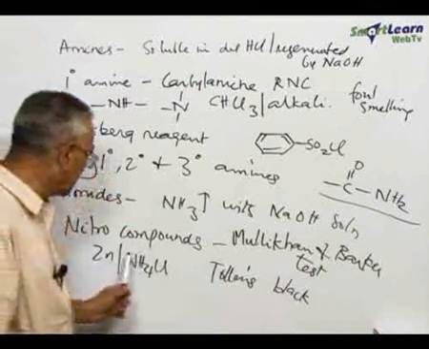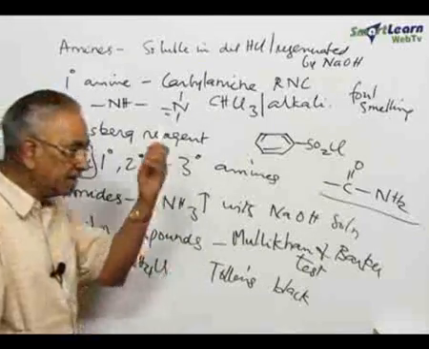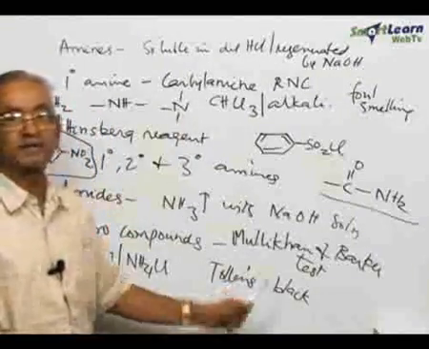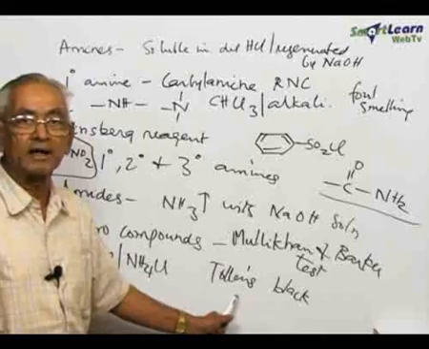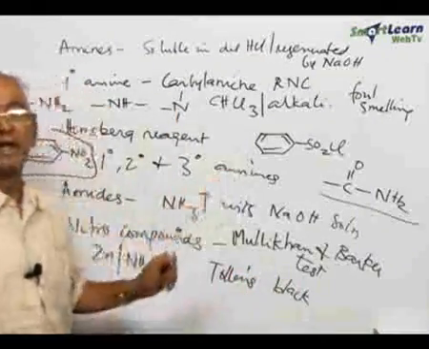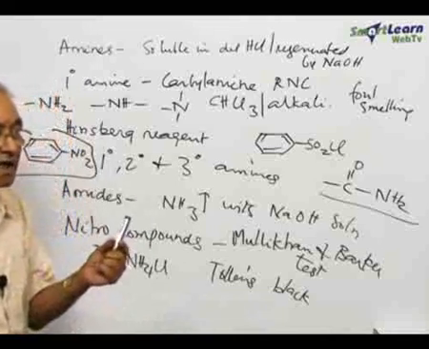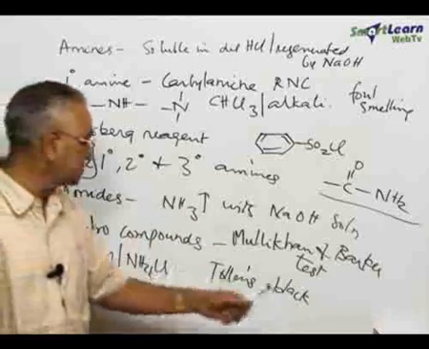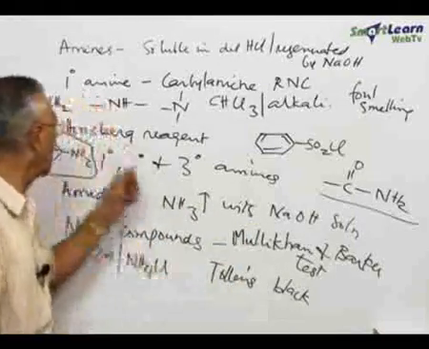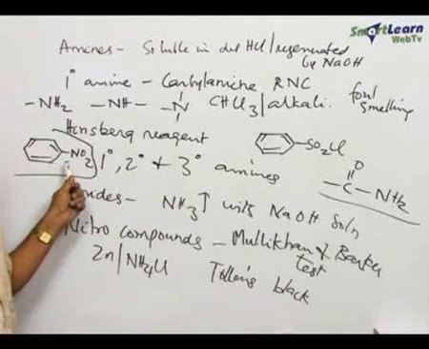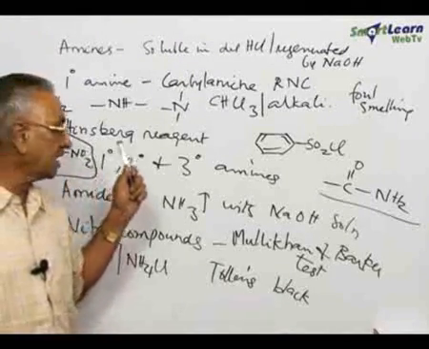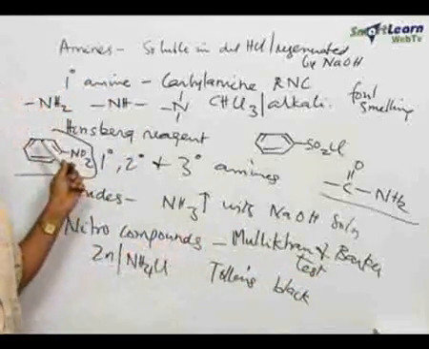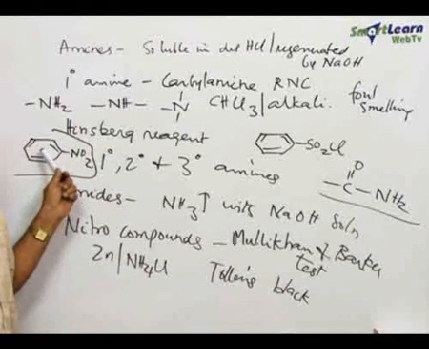After boiling with zinc and ammonium chloride, it is filtered and the filtrate is treated with Tollens reagent. You know what is meant by Tollens reagent; we have studied it in the case of aldehydes and ketones. It is ammoniacal silver nitrate solution. You will get a black precipitate. If a nitro compound is reduced in neutral medium by means of zinc and ammonium chloride, and the filtrate is treated with Tollens reagent, and a black precipitate is obtained, it shows the presence of a nitro compound in the given organic substrate. This is known as the Mulliken and Barker's test, one of the important tests for identifying the presence of the nitro group in the given organic compound.